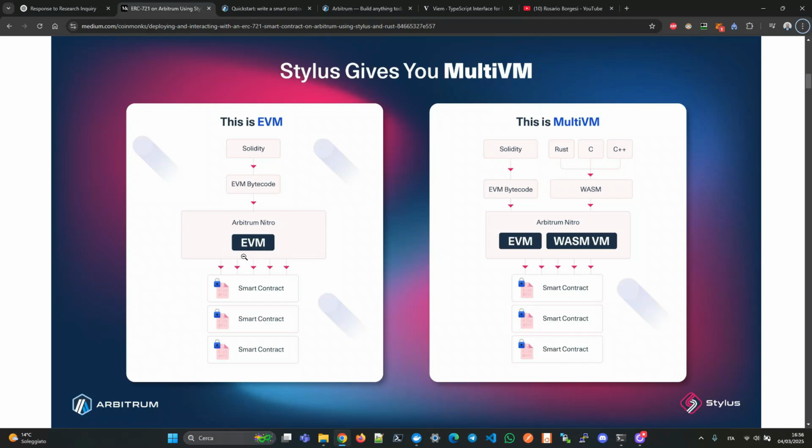there is the Arbitrum EVM, which processes these smart contracts, while in the case of the multi-virtual machine, you can write the smart contract either in Solidity, so you provide an EVM bytecode that goes on Arbitrum, but also you can write the smart contract in Rust or C or C++ that go into this WASM virtual machine and also are executed.